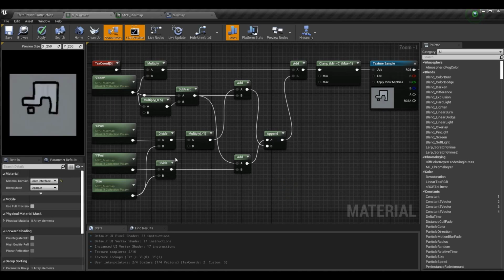You want to pass in the Y position first, and then the X position second. So the Y divide add should go to A. The X divide multiply by -1 add should go to B. This is going to make the appropriate vector.